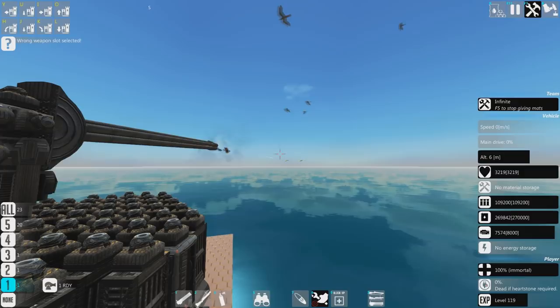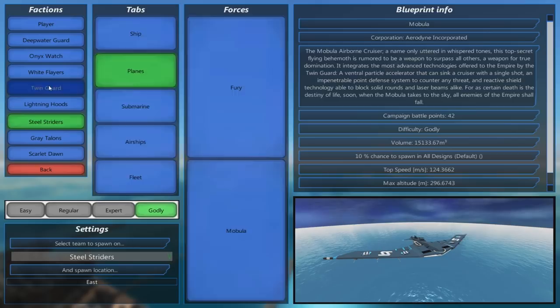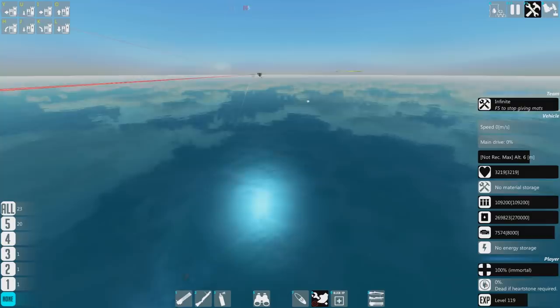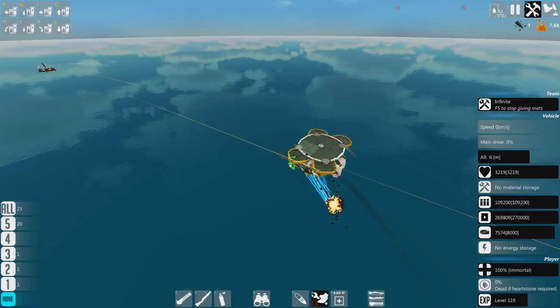So it also sounds pretty cool. So we go here. And what shall we shoot at? What explodes nicely? Let's have this guy. So we have a helmet chopper. So decent rate of fire. Oh yeah, I forgot about this thing.